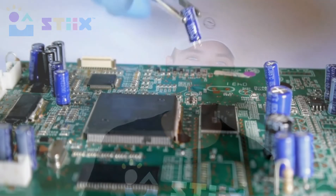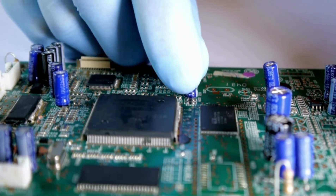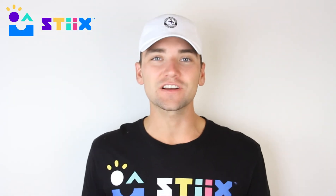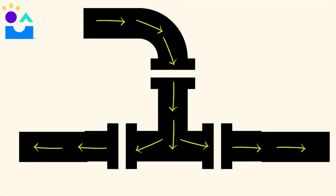We briefly mentioned the path of least resistance, and that's where engineers come in — sometimes they send the current of electrons in multiple directions at the same time to do different tasks. Thinking back to our water analogy, it's just like when a steel pipe splits off in two directions to bring water to two different places.